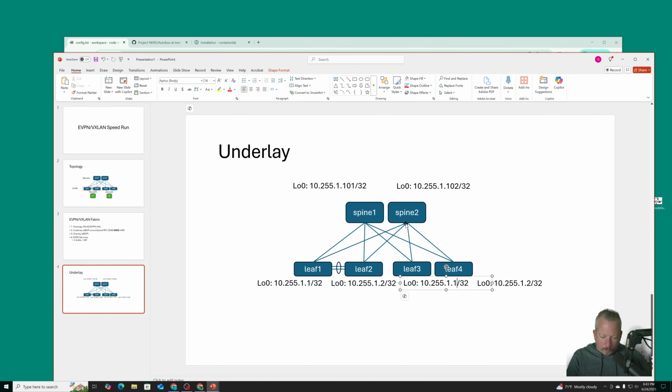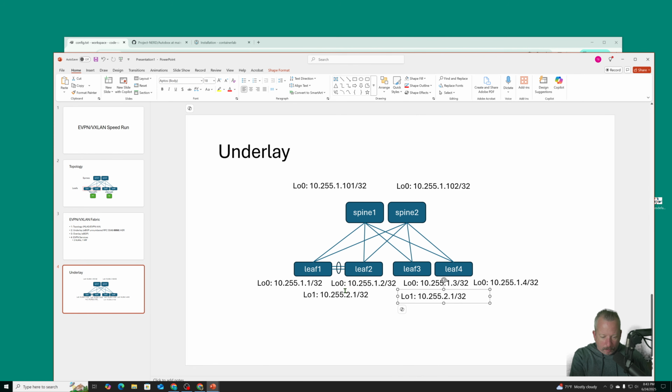And even if you're not doing this on a screencast, it's a good idea to at least write this down, because you'll get really confused pretty easily if you don't. And then we need a loopback 1. So loopback 0 is for the EVPN peering, and loopback 1 is for the VTEP.